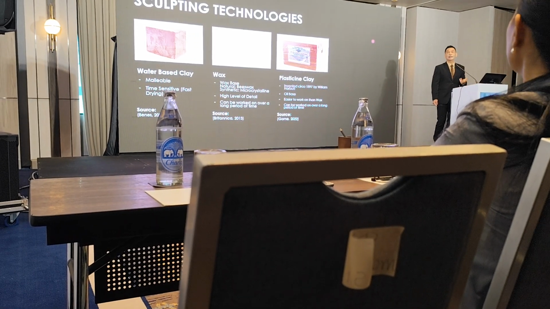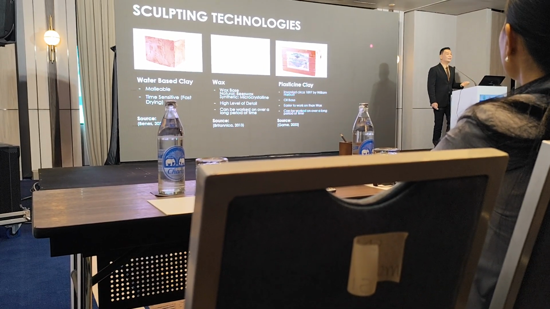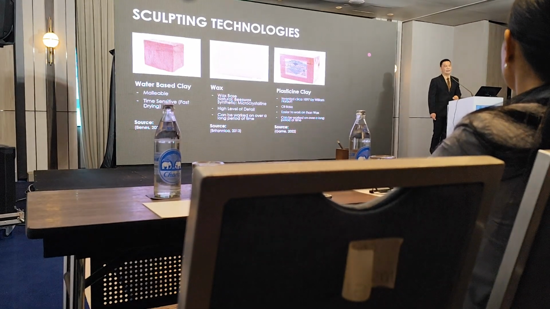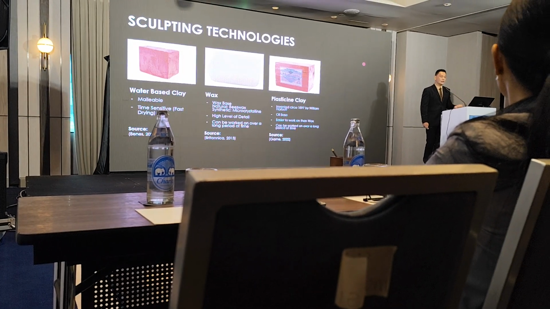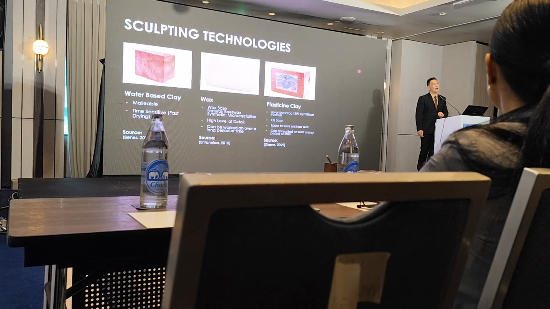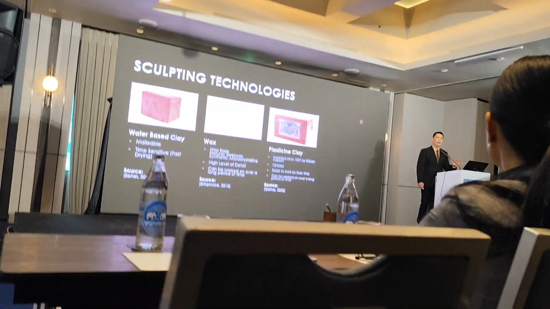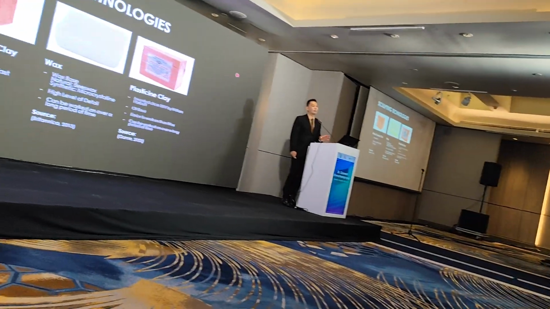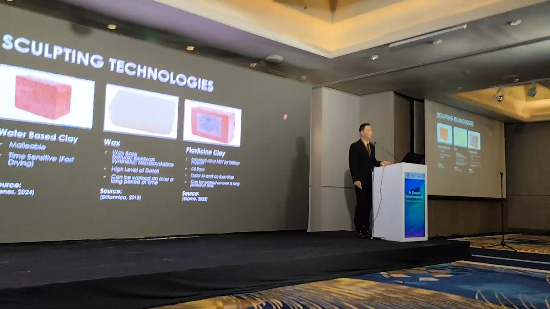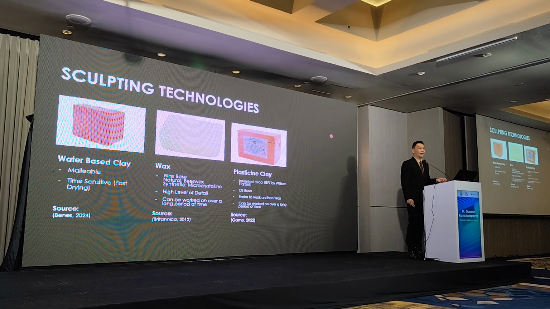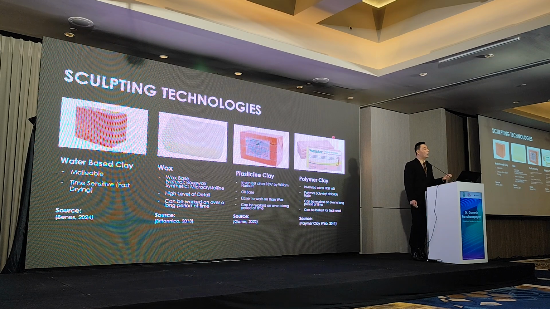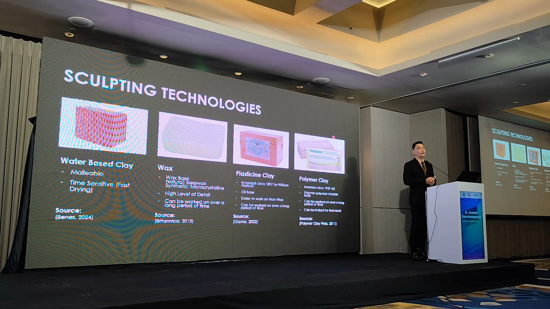So in the year 1897, a man named William Hubbard invented plasticine. So it's kind of a compromise between wax and also water-based clay. It allows us to sculpt in multiple sessions, yet it's very, very malleable as well. It requires a heated tool, but not too strong in a sense. But both wax and plasticine definitely are not suitable to create a final product, because they do melt at higher temperature. So in the year 1939, we invented polymer clay, which we can sculpt and then bake and create a final product.